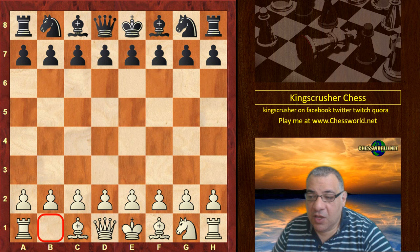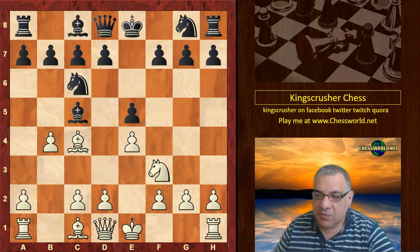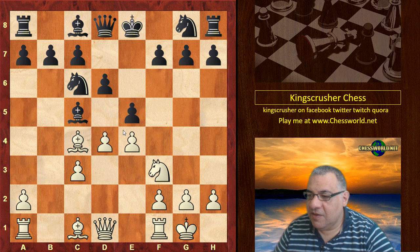e4 from Paul Morphy, e5, Bishop c4, Bishop c5, b4 — so this would be a ferocious Evans Gambit if it wasn't knight odds. It looks a little bit like an Evans Gambit. c3, Bishop c5, white castles, d6, d4 — that's one of the ideas to accelerate constructing the center with tempo.